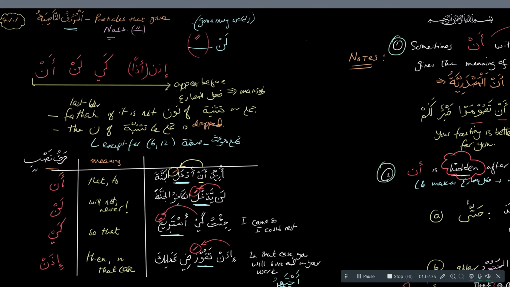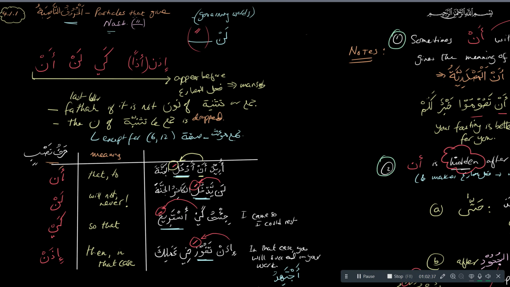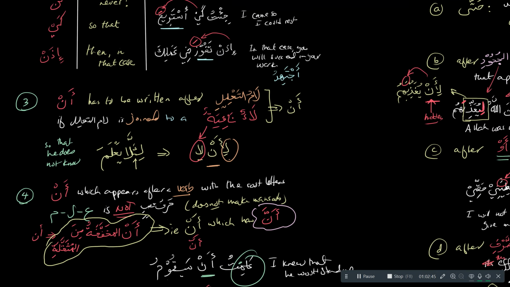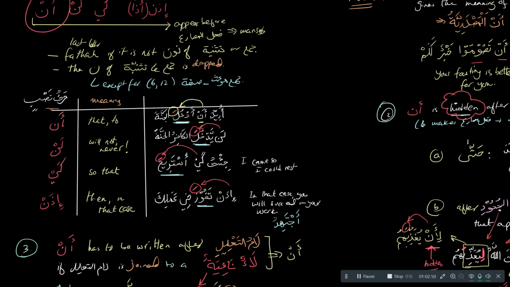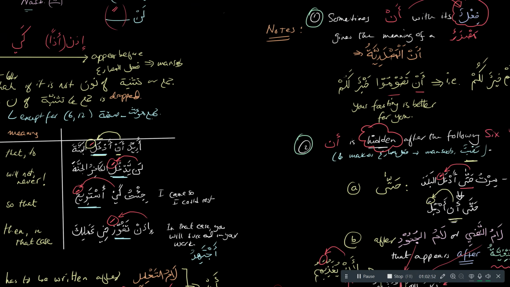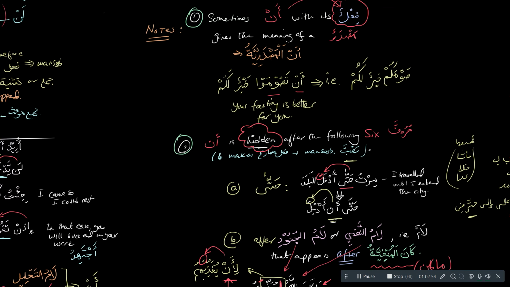So today we talked about particles that give nasb, and today we just talked about the first of these, which was an, and we gave the meaning of this, and we took some notes on an, and these were the notes which I won't be able to go through because I have to go to work, and inshallah you can review this, and then we go from there.